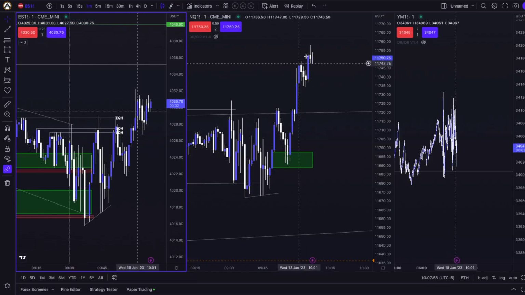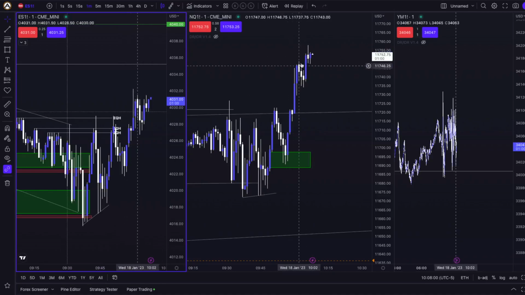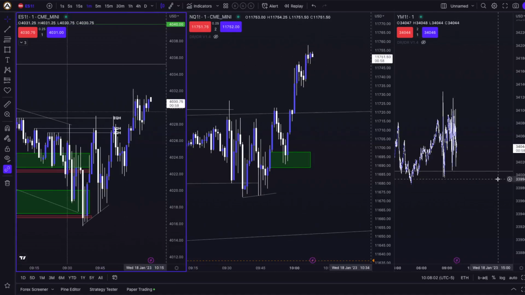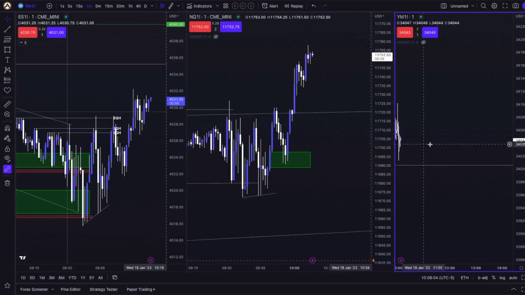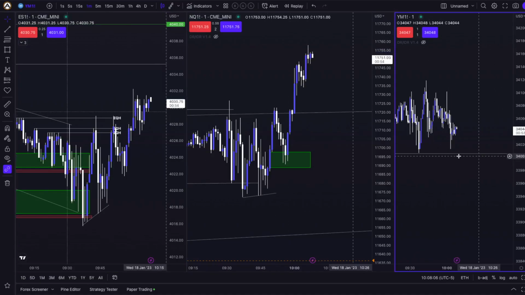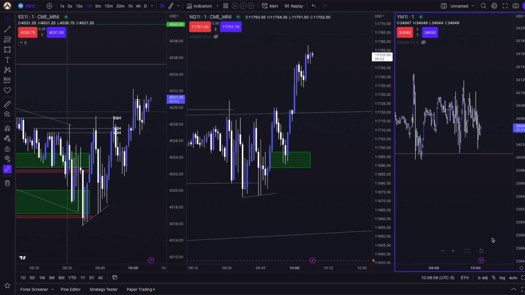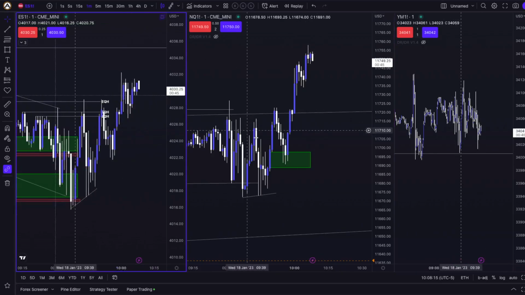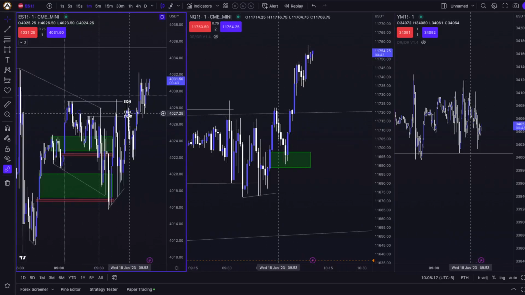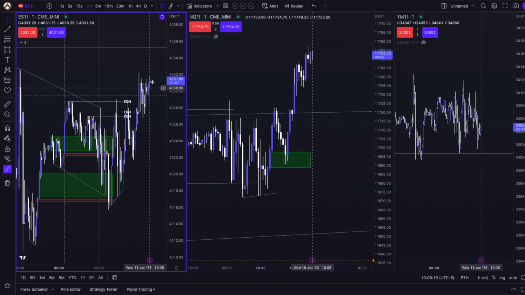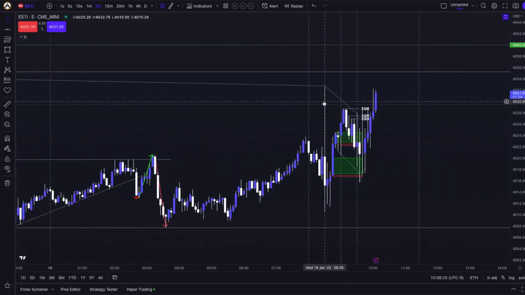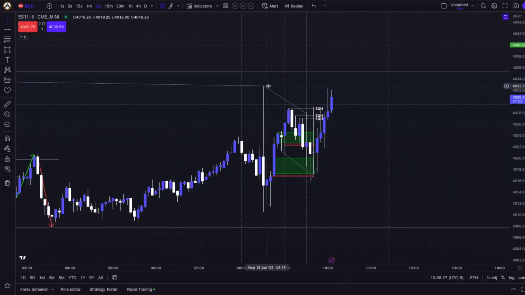So we start to see some more divergence, definitely with Nasdaq leading the move here. And YM, whatever YM is doing, pretty much like yesterday, where YM dropped hectically. And the S&P 500 and Nasdaq at least didn't drop by that much. All right, so now the S&P seems to be picking up some momentum. Let's see if we can break above our 830 open or 830 high right here.